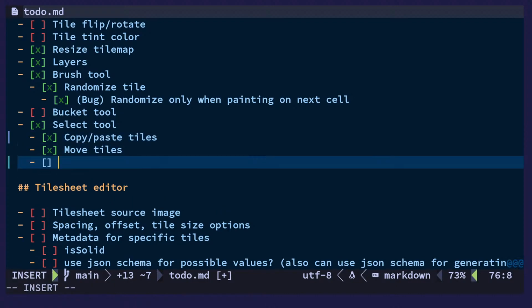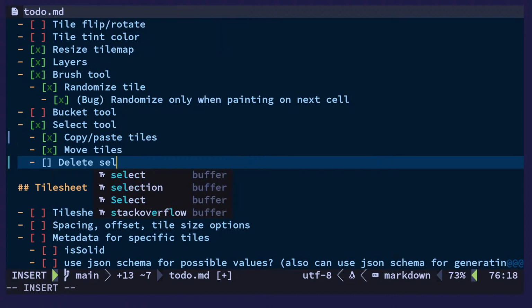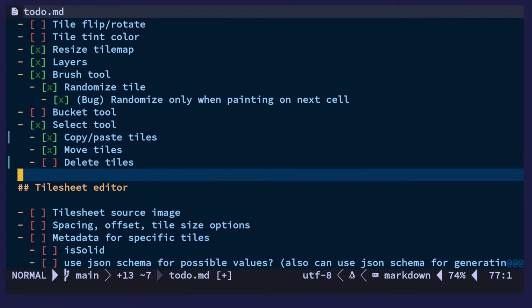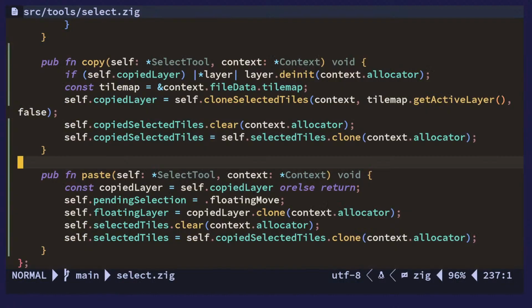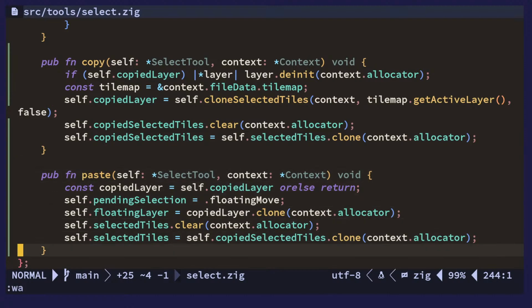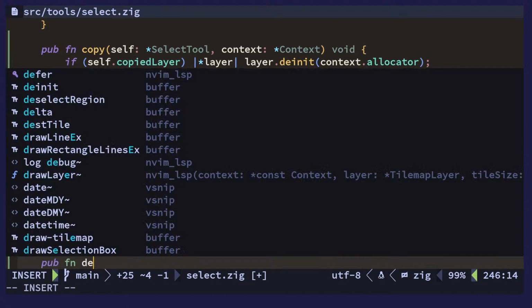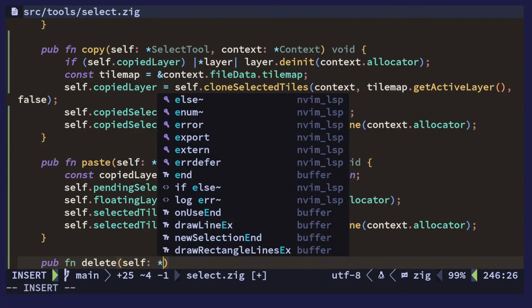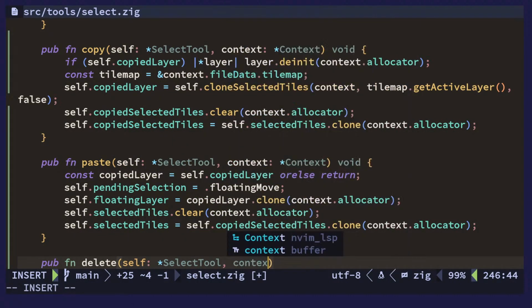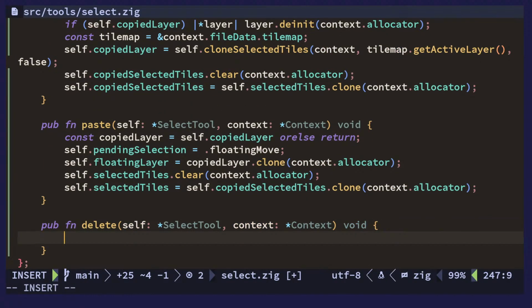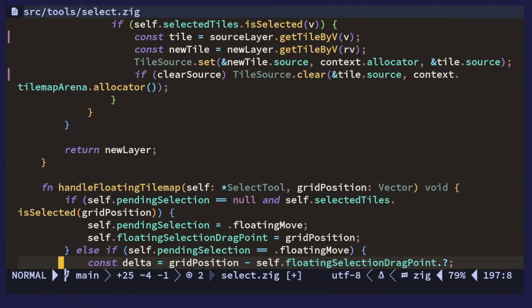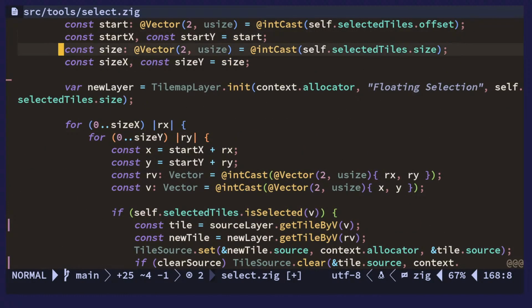I think also delete selected. So delete tiles, which just sets them to null, which is really easy as well. So let's just make a delete function in the context. This would just be going through all the selected tiles and basically doing what we're doing over here.